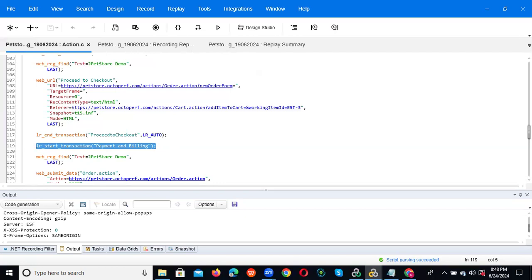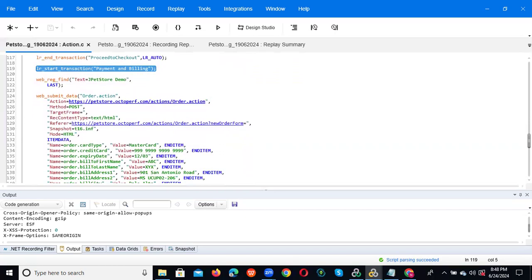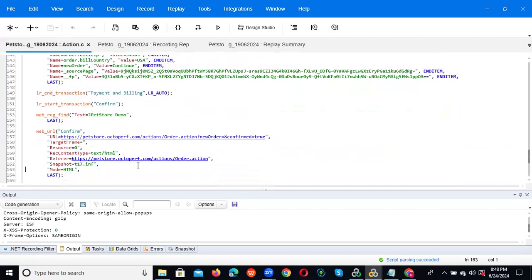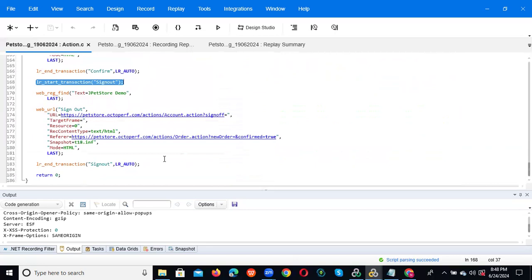After that you can observe lr_start_transaction payment and billing. These are the payment and billing details, and then we confirm the final transaction, confirm started and confirm ended, and after that logout started, logout ended.